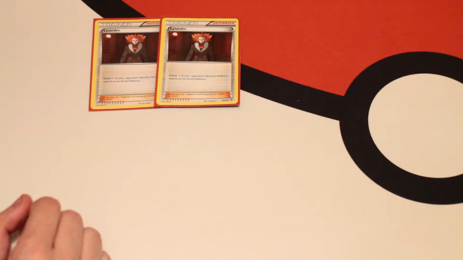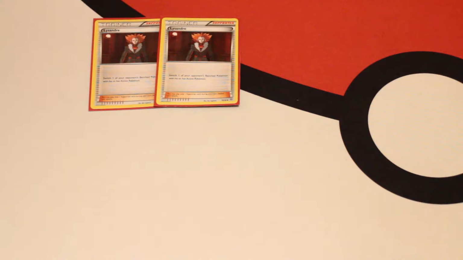Lysandre, pretty standard. You choose one of your opponent's Pokemon and switch it for one they have benched. So you could potentially get something they want to set up and then just kill it instantly with Solgaleo.